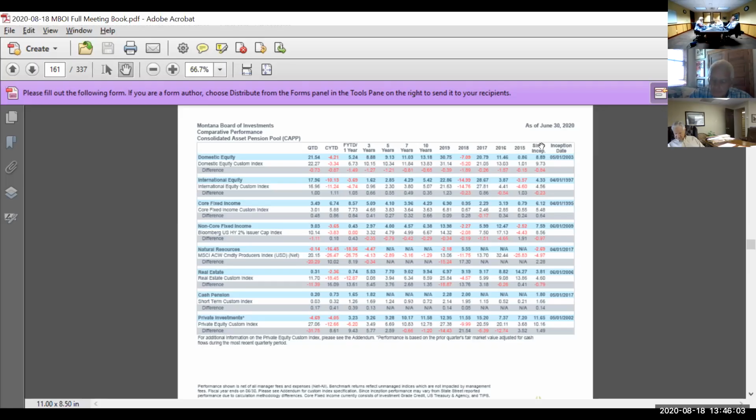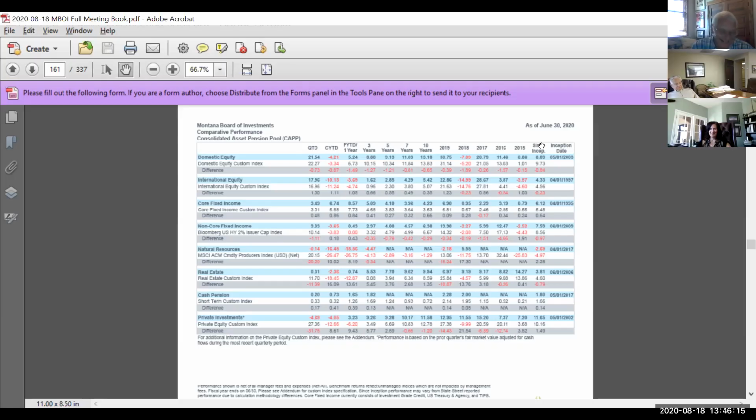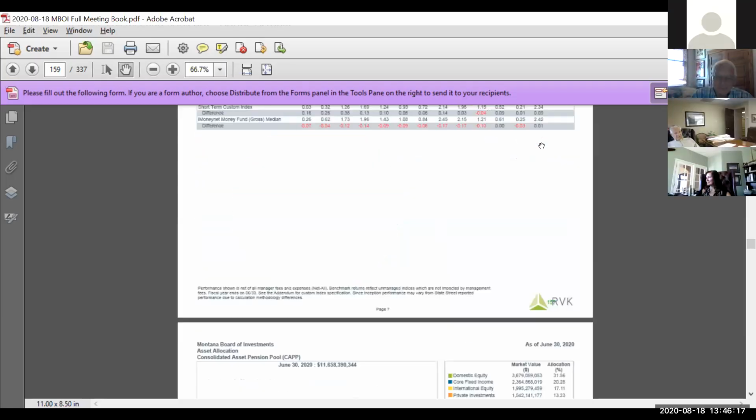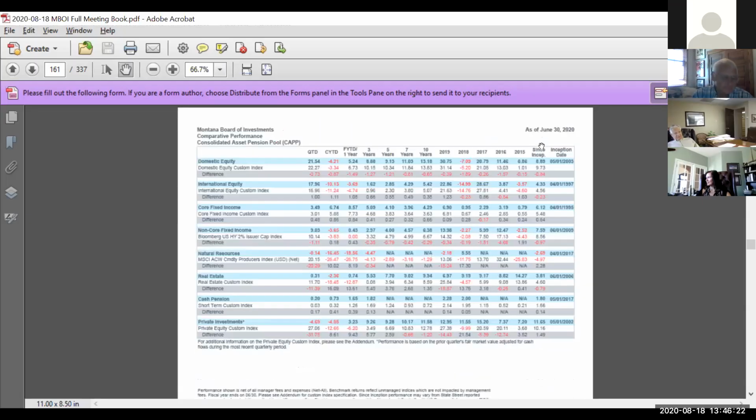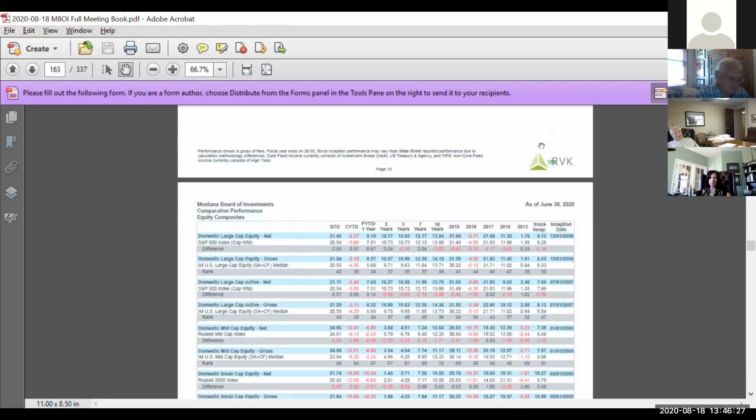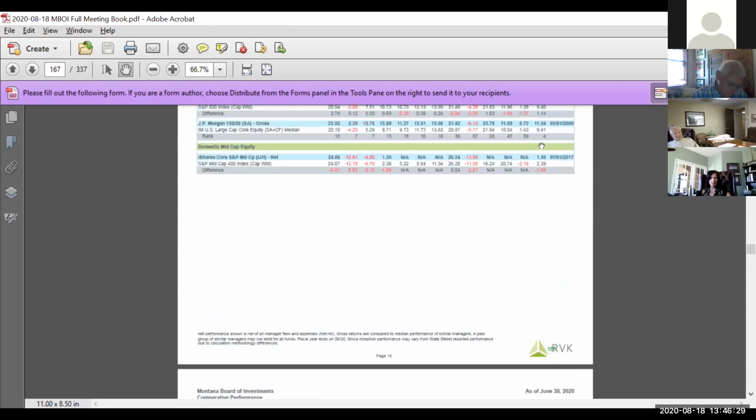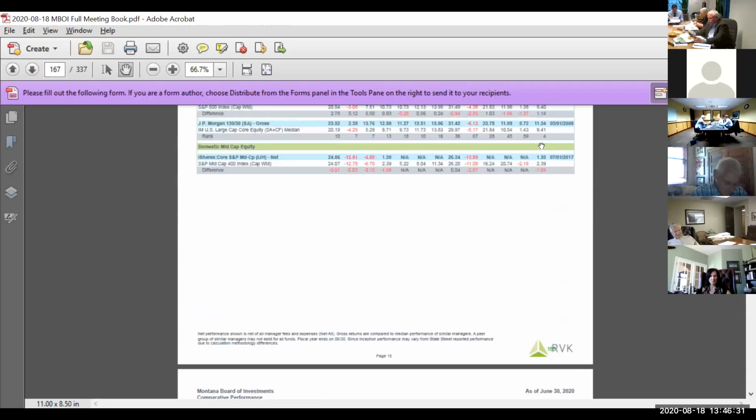Mark, this is Jack. At least in my book, you've been off on pages all along, but sorry about that. But anyway, in my book, on page 46, there's a chart that we never look at, but I always look at it because it's in the book. It's performance since inception, benchmarks on our managers.